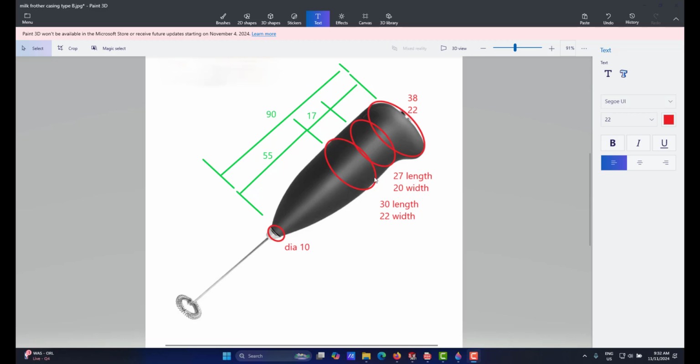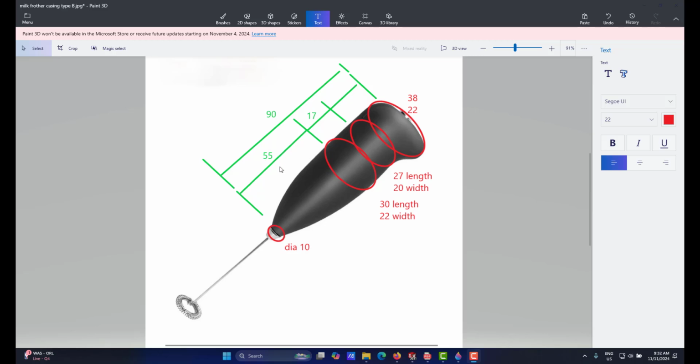I will put the cross section of an ellipse of the size of length 30 by 22, and at the middle a smaller ellipse with a size of 27 by 20 length and width. At the end of this casing, with the total length of 90, we have a bigger ellipse with the length of 38 and 22.